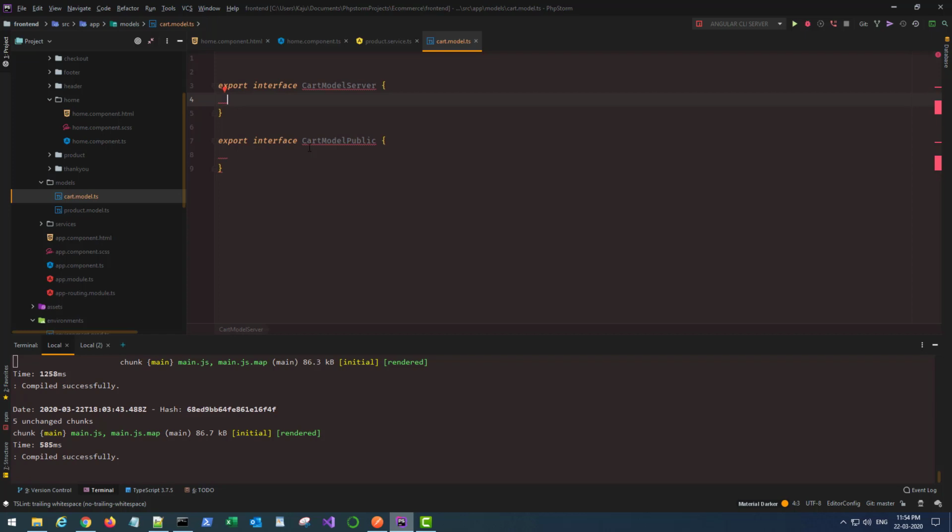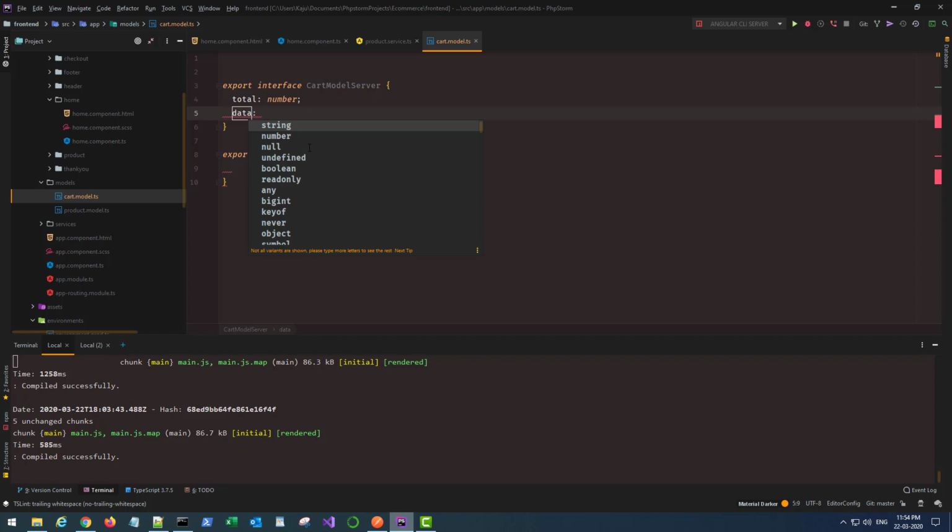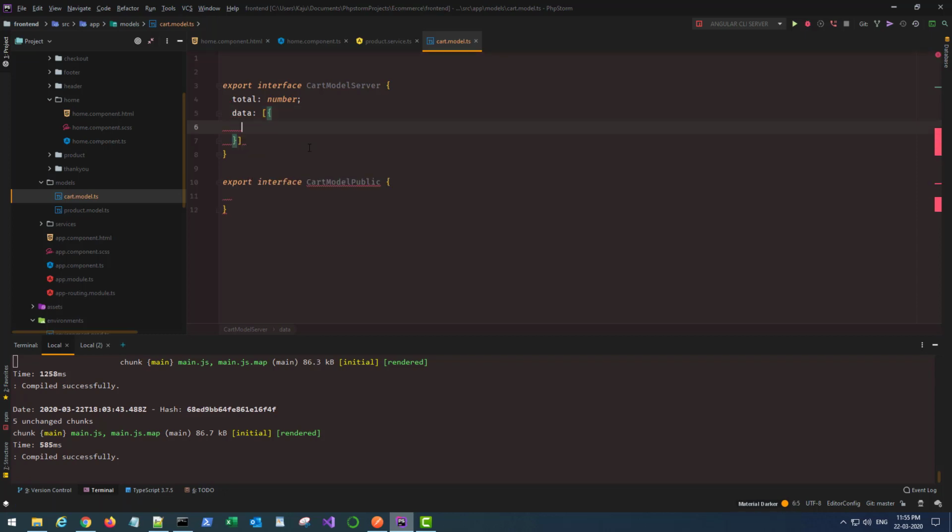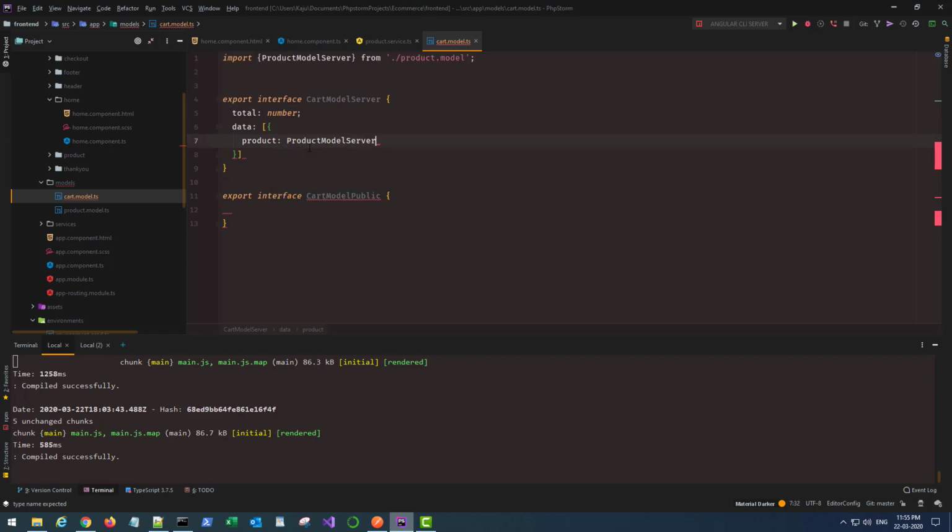First thing it will have is total. The total amount will be a number. Then it will have a data attribute, which will be an array of objects, and each object will have a product here that will have the reference as product model server.